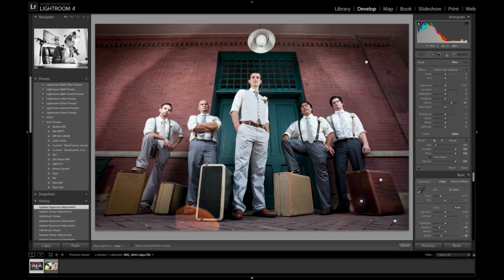Grab a new brush, maybe even lighten it up a little more. Ugh, that's extreme. I'm going to reset that. Ooh, shoot, don't click that button. That resets all of your brushes. Command Z for Apple. That'll get us back where we were. I'm just going to click on this and delete. That's a better way to do it. And I'm going to go ahead and paint over this again. And that's a little too much, obviously, so I'm going to do about, right about there is good.